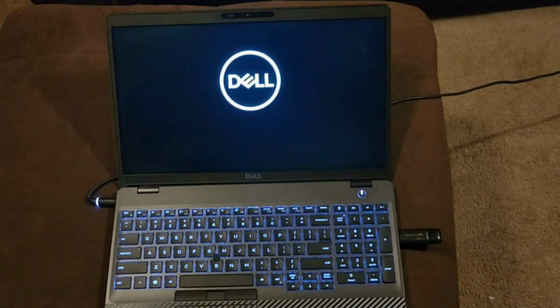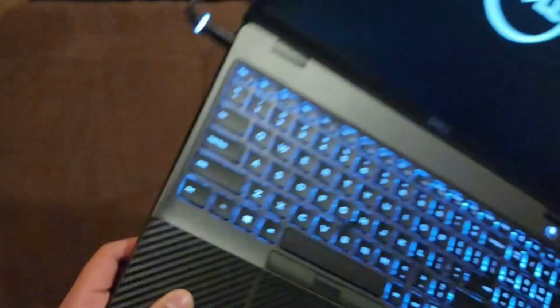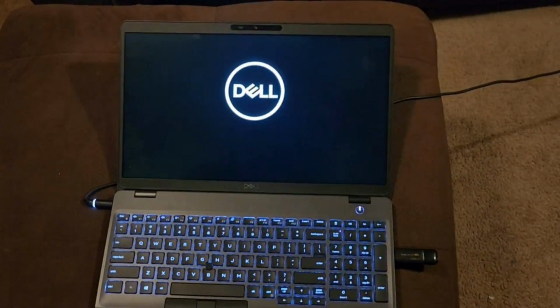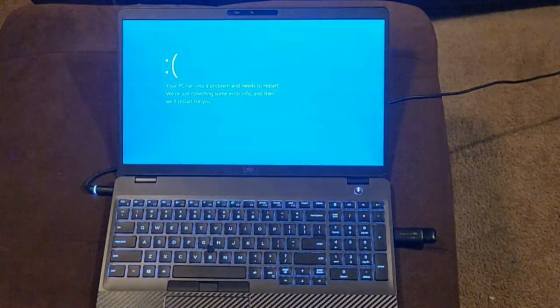Is it gonna show the Dell logo when it boots too? Okay, why is the fan spinning up so much? I don't know if y'all can hear it, but can y'all hear it? The laptop's getting super hot for some reason. I don't know what's up with the thermals, man. Windows 10 always makes this laptop heat up a lot.